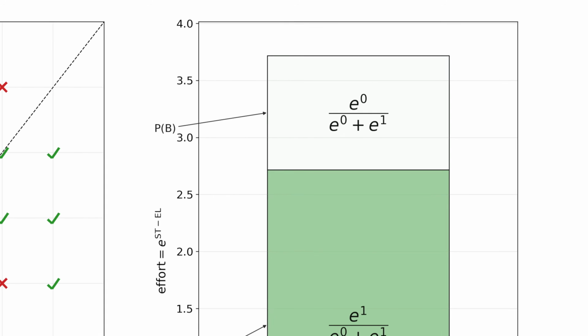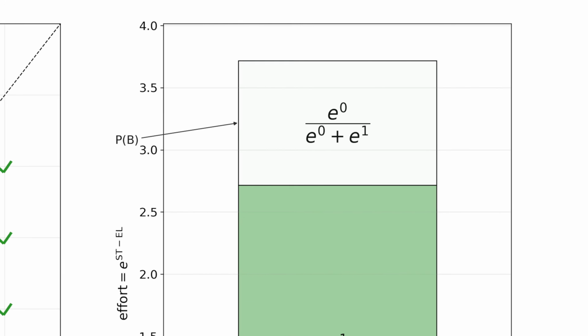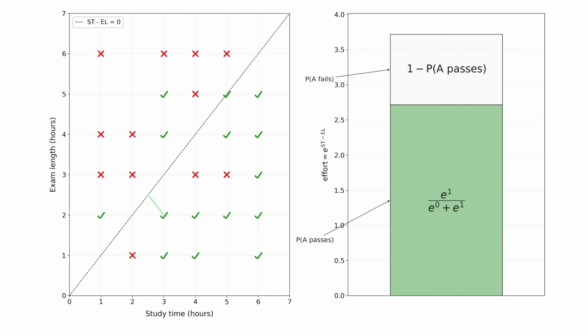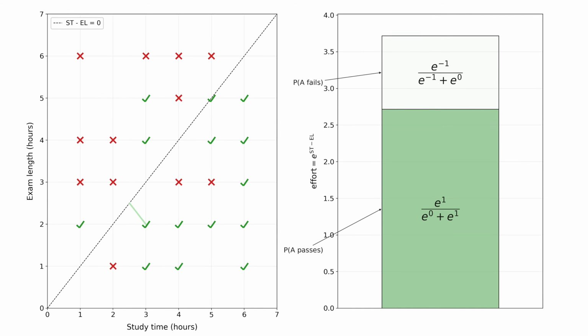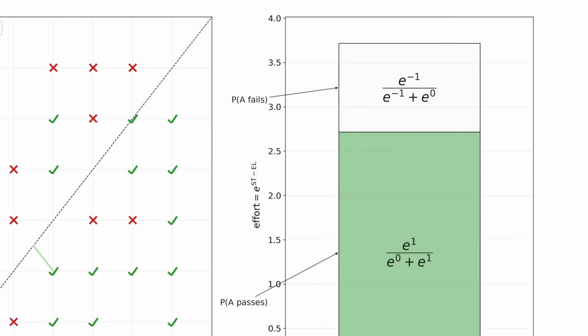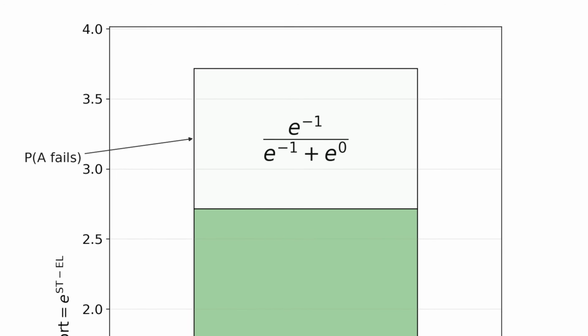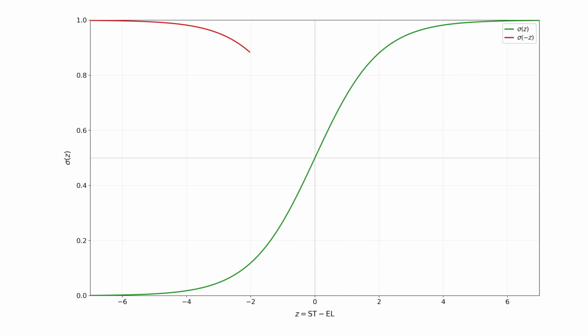What's this other probability? Well, if the probability of A is the probability they pass the exam, the other probability will be the probability they fail the exam. Intuitively, because they express a relative share of effort, they must sum to 1, and thus the other probability is 1 minus the probability A passes. So one way to interpret it is as the probability of A failing the exam. What's interesting is that not only is this probability of failing 1 minus the probability of passing, it is also a sigmoid function, an exact mirror of the probability of passing.